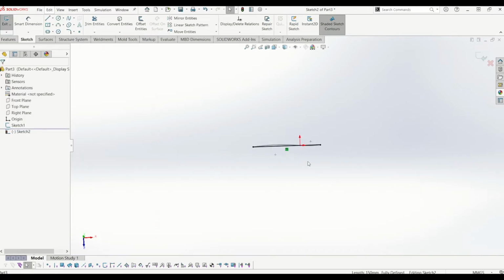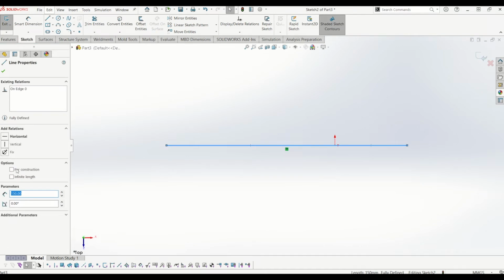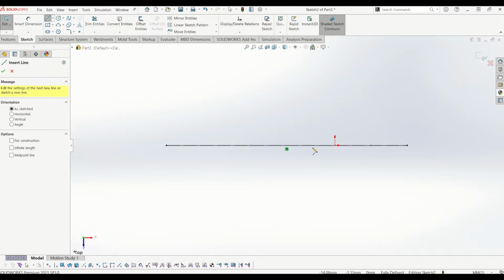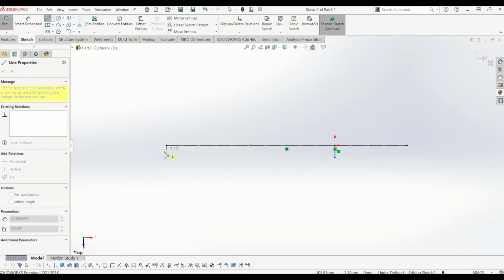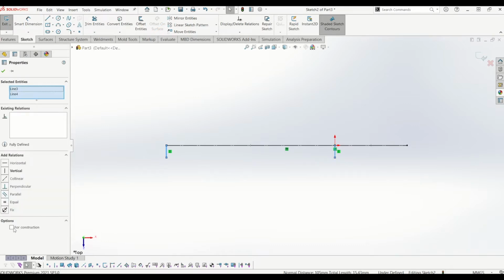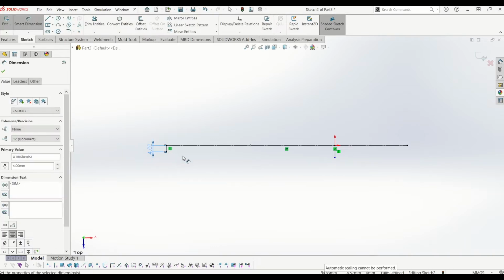So now, if I go back normal to my sketch face, I have a line that follows the profile of the spoon. So I'll just show you. It follows the profile of the spoon in this sketch. So if I go back to normal, I'm going to make this a construction line. So let's tick construction. From there, I'm going to do another couple of construction lines, from the origin down and from the edge of the end of the spoon down. Make these both construction lines again. I'm going to make one 4mm and one 8mm.